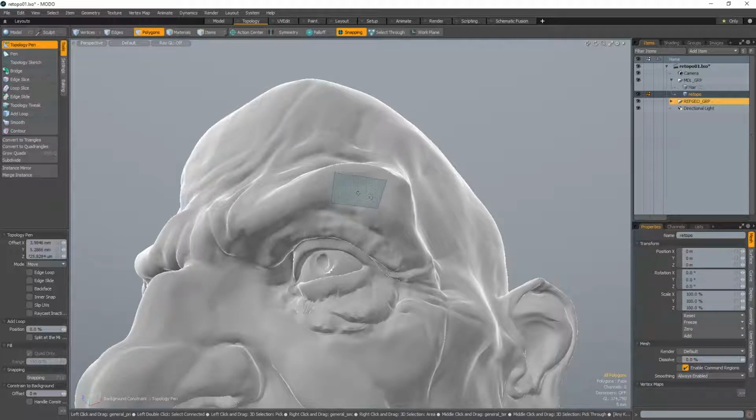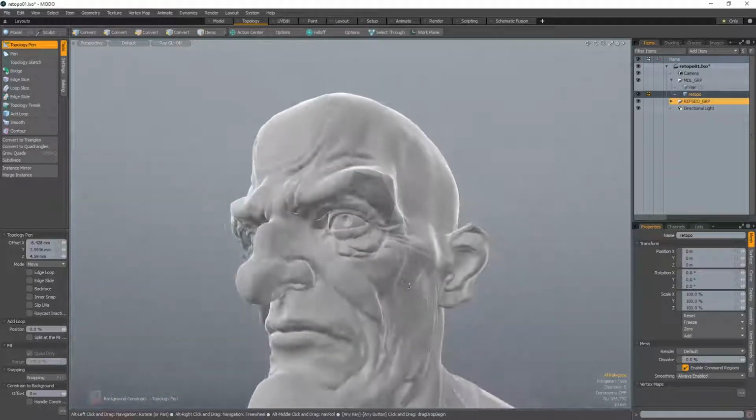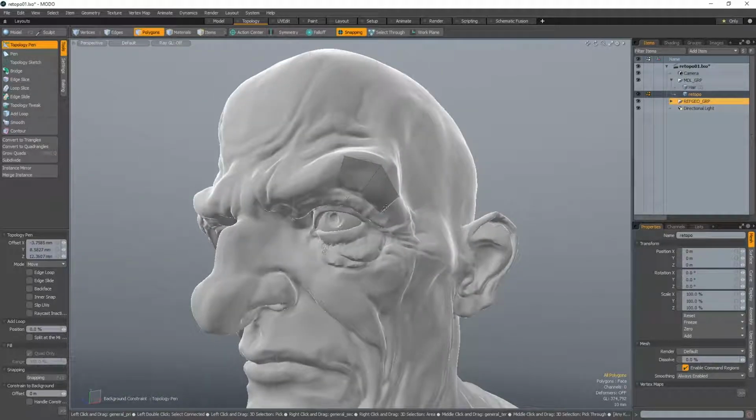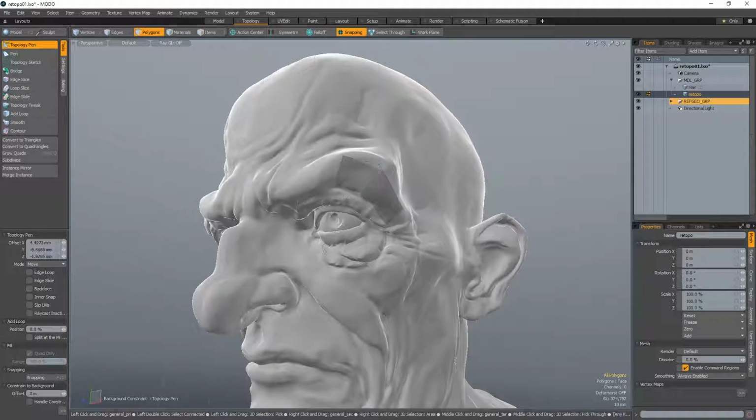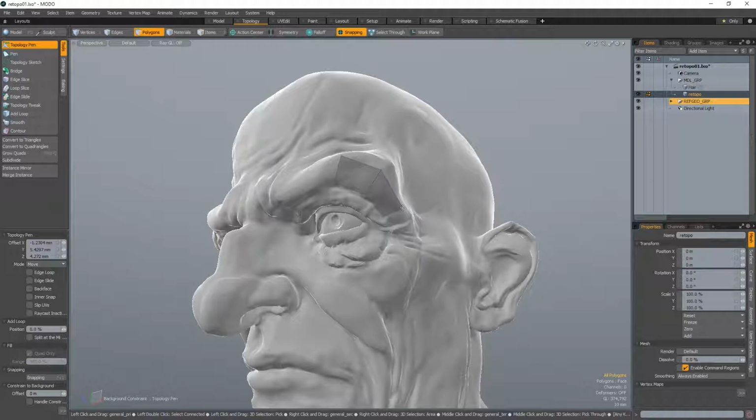The way you extend something out here is simply by holding down right mouse button and shift. And now you can just drag it out. And that's pretty much what we're going to use for the majority of the time. We're going to drag stuff out, hold down the shift key, and we're going to move it around using the left mouse button. If you hit left mouse button, or in this case there's a tablet and just clicking, you can just move the entire thing around. If you hit a point or vert, you just move that around. And the next obvious thing is if you hit an edge, it's going to move the edge around.